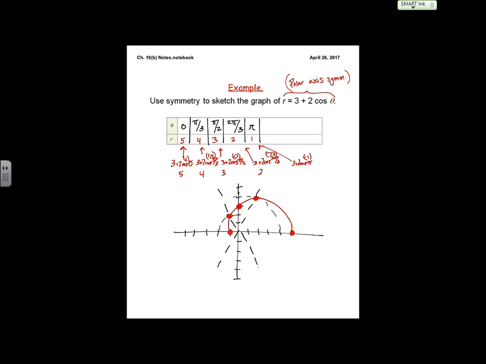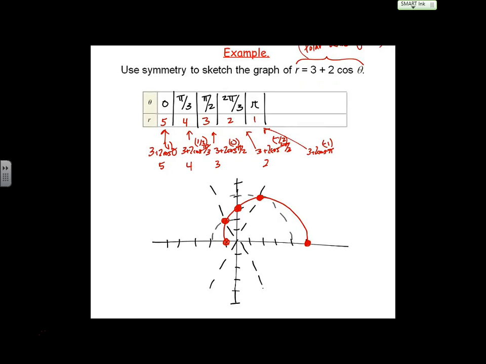Now why am I saying that you should be good to go? What can you do? It has polar axis symmetry, so what's above is going to be below. Now, you have to kind of get used to polar curves to be able to do that. Question, could you keep on finding more points and graphing them if you needed to? Oh yeah, totally. But since I know symmetry, I'm going to go ahead and do what I did up above. Because the next point is going to be a 60 degree. It's going to copy that 2 circle, like the one above did.